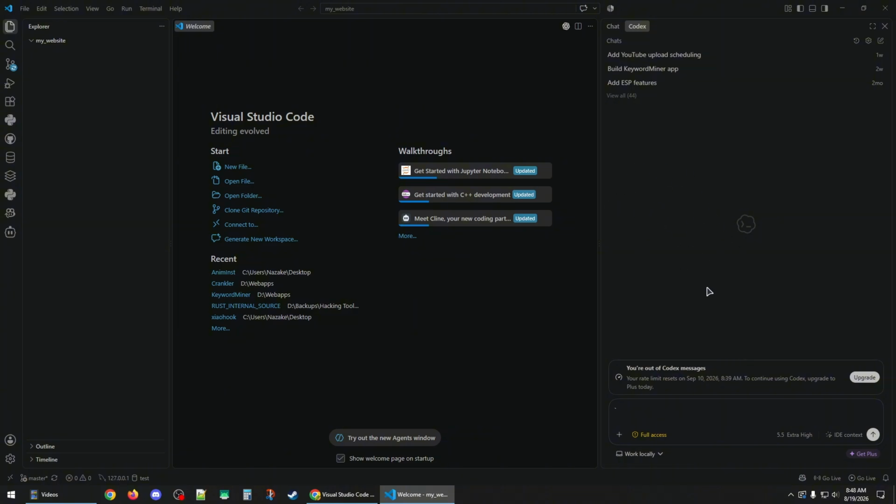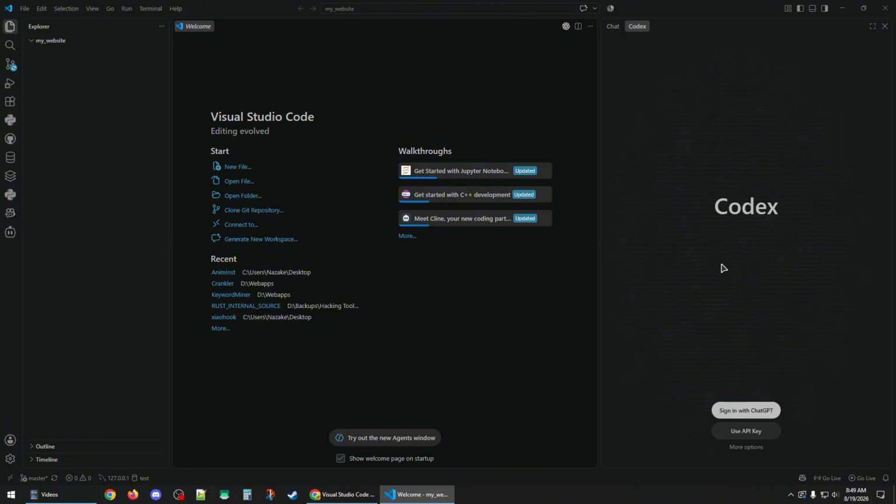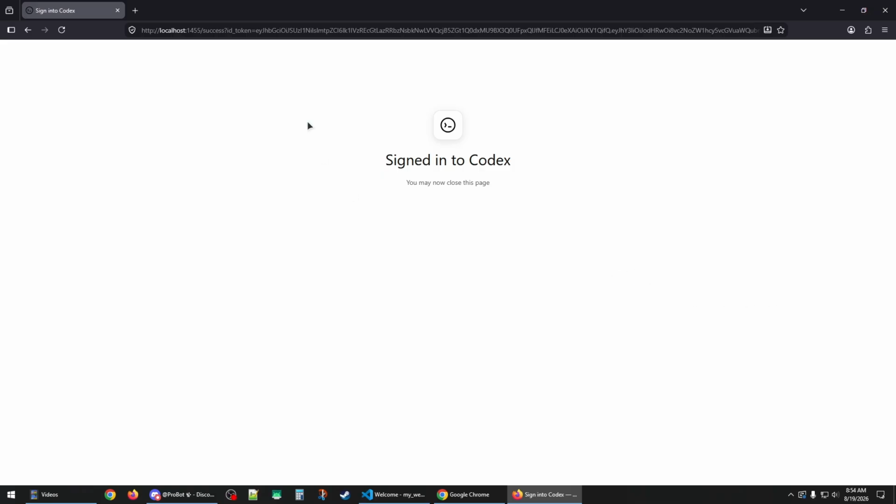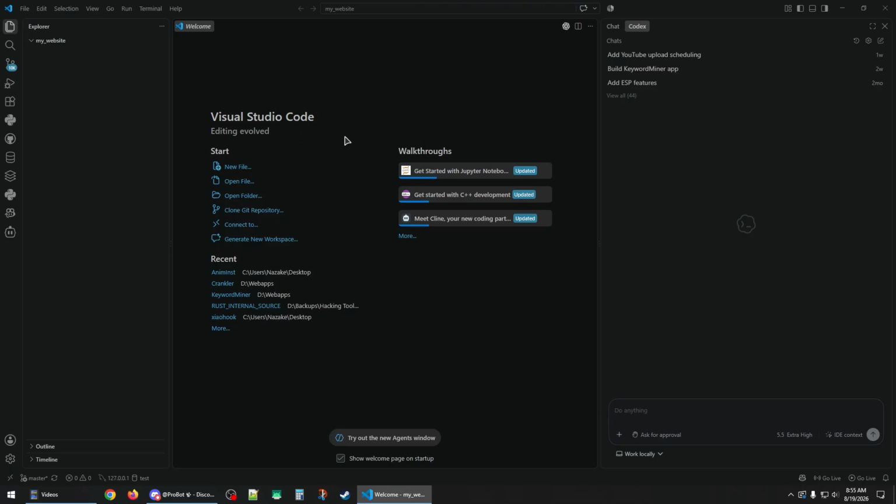Now, for this to work properly, you will need to sign into your OpenAI or ChatGPT account. So make sure to click on this setting wheel on the top here, and then log out or log into your account. So initially, you will need to log in, so it will look like this. You can simply click on sign in with ChatGPT. And once you click this, it will open up a new browser page where you will need to sign into your account on the browser. And once you've signed into your account and linked it, you should see a page like this where you can close it, and it will take you back to the Visual Studio Code window where you can start using the chat.